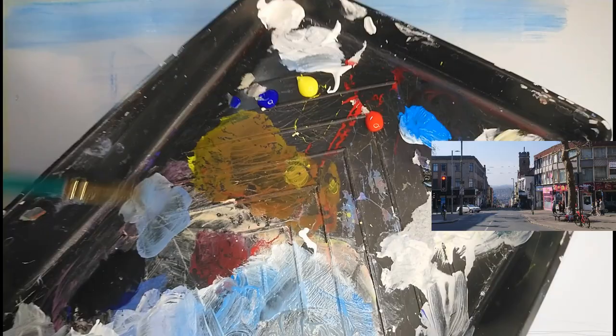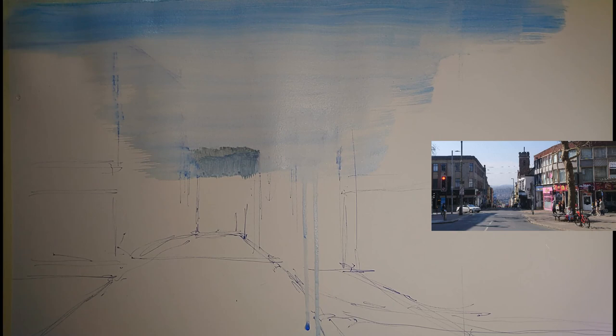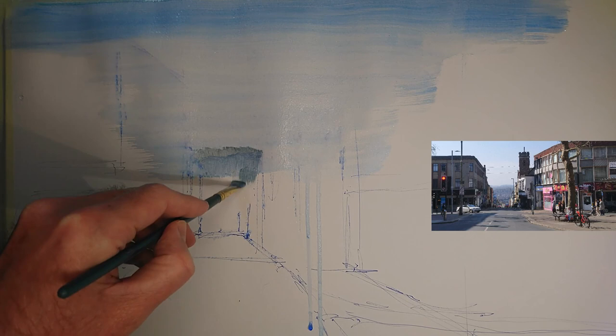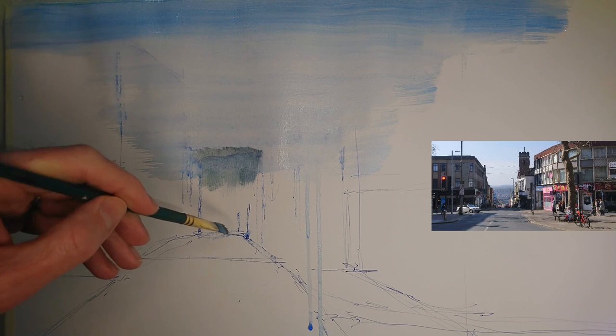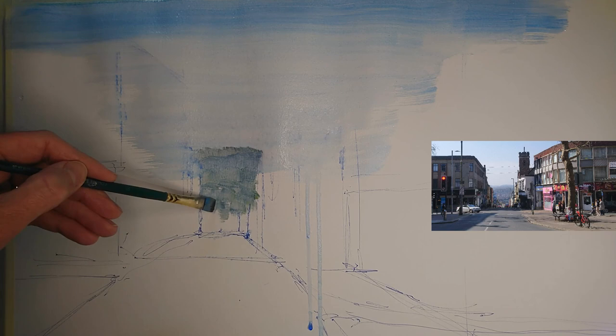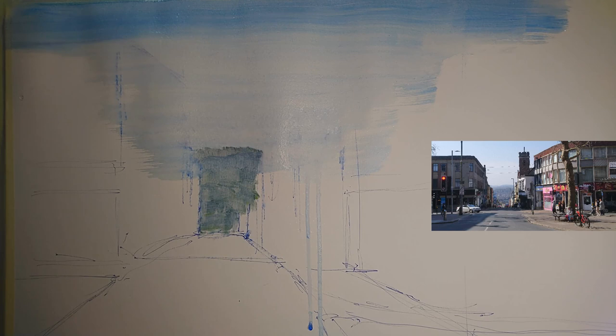Continuing with that color, I'm going to add a little touch of yellow so I can get a dark green. I'll just spray the surface of the painting with a bit of water and, keeping the paint nice and thin, just hint at a line of trees. Then by moving the brush around fairly randomly I can just block in all of this area without getting into any detail at all at the moment.